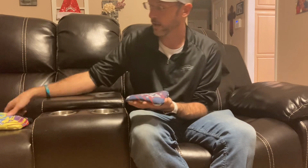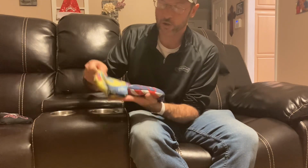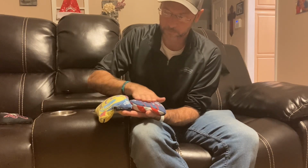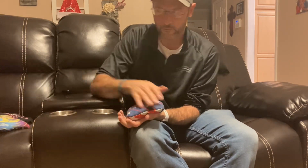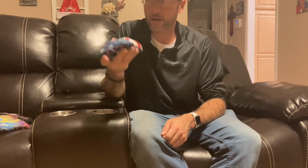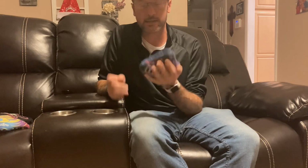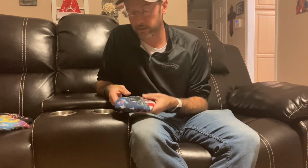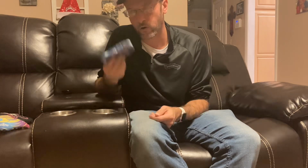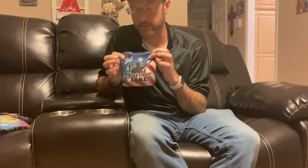Super soft, a lot like carpet. I don't know why I keep saying it. It's not carpet. Same soft material that the Cat 3 uses. Very soft. Maybe feels even a little softer, but I think it's the same material. These just feel great in hand. I'm not going to be able to throw them in competitions, unfortunately, because they're not ACL stamped, but I will be throwing these in leagues around here recently because these just feel awesome, amazing, super hole friendly. It's a Cat 3. If you don't care about the stamp and you like fast bags, definitely check these out.